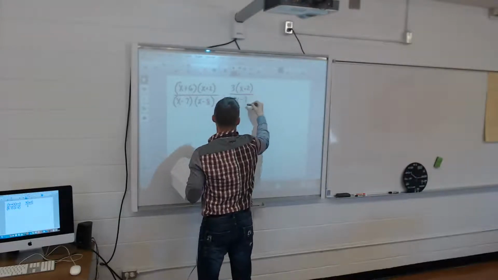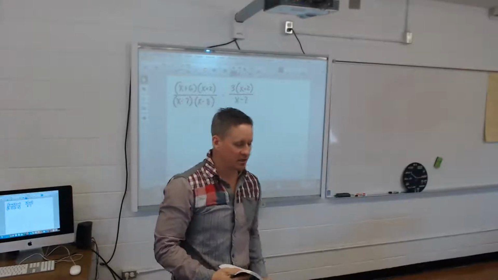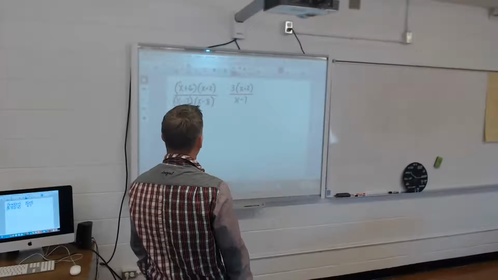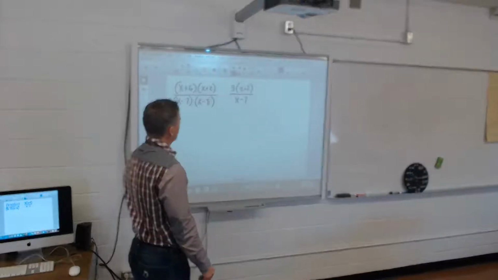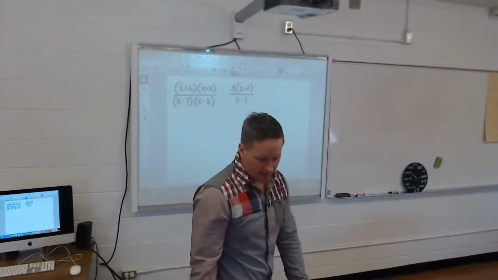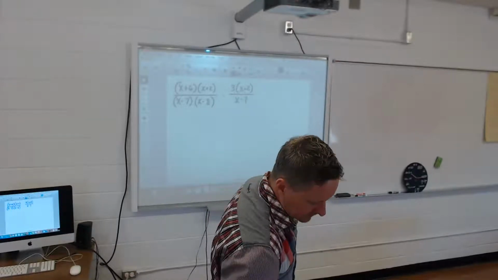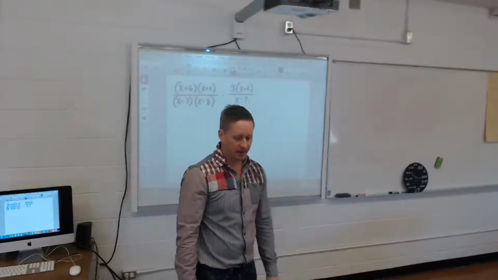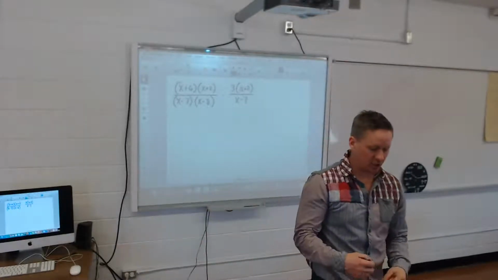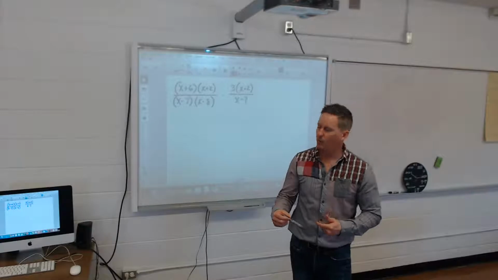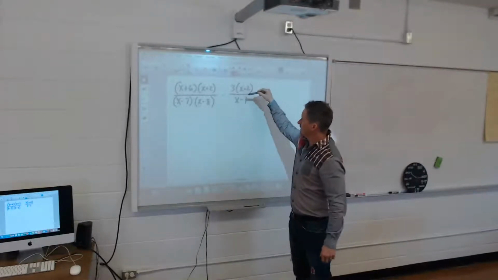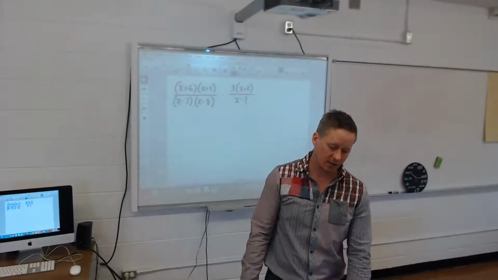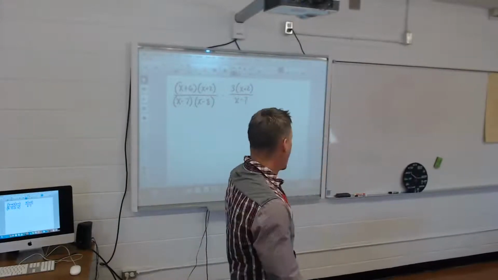over x minus 7. All right, so this is another one of these questions that I think the book wrote down incorrectly, to be honest with you. Write each quotient in simplest form. This is the simplest form you can get. You can't cancel anything. I think the book wanted this on the bottom and this on the top. So I think there's an error in the way they wrote that question out. That's the answer to that question.